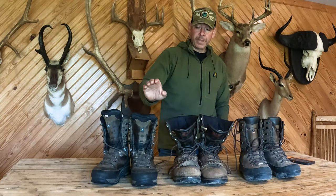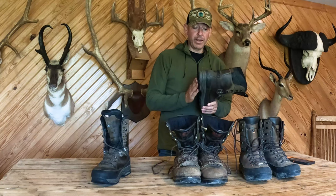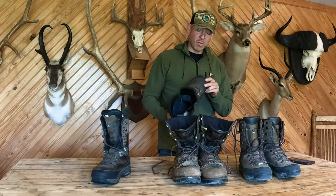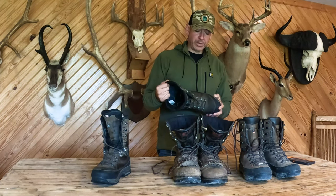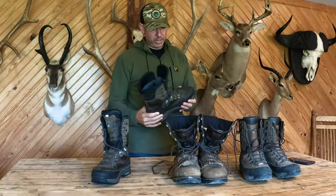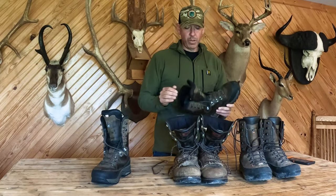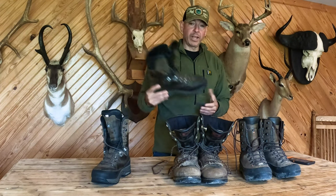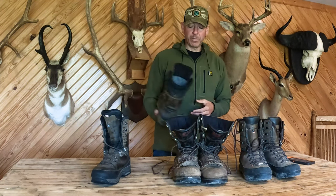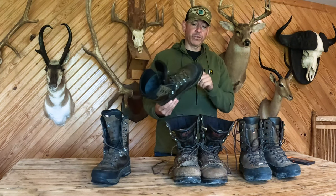I ran to town in between hunts and ended up picking up these Lowas. I tried on a bunch of boots and ended up with these Lowas — and they basically saved that hunt for me. Now these were like a brick when you put them on for the first time, and they require a lot of break-in period, which I didn't give them. But going straight out of the box into hunting, the only downfall was you have to pick up your feet because they'd catch on everything. But they're well worn in now, been everywhere with me. These are truly the MVP — out of everything I take on my hunts.